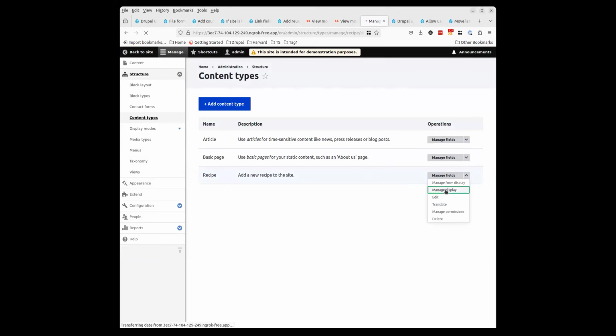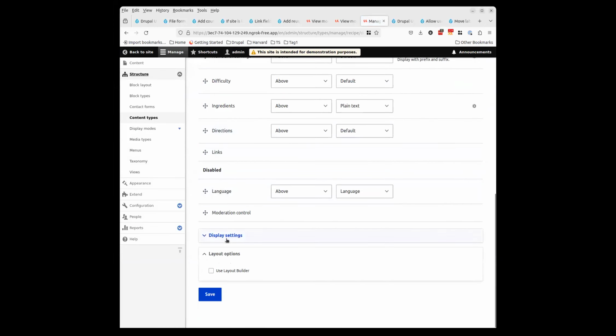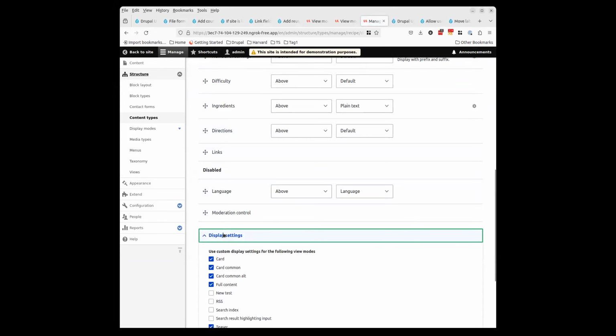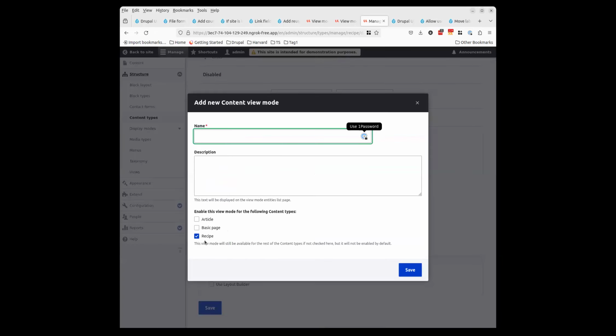Yes, I think this is what you're asking. If I go to manage the display for the recipe content type, notice this label has changed. Instead of custom display settings, it's just display settings, add new view mode, and now recipe is the one selected. Is that what you're asking?